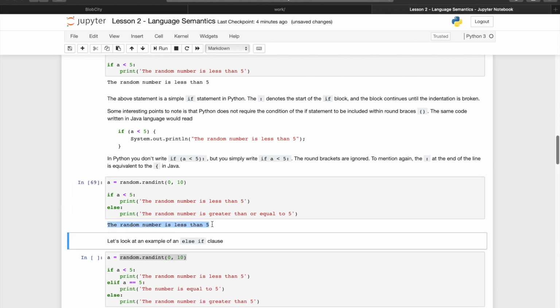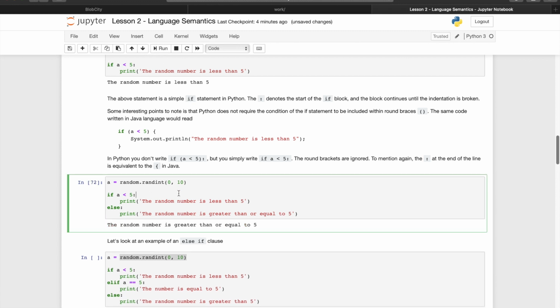I can now execute this and I should expect at least one line of output. And it is consistent; I'm actually seeing a minimum of one line of output, and it will be a different line of output every time. So it can keep generating is less than 5. Now it says the random number is greater than or equal to 5. We know that random is doing its job, producing a random number whenever I want it to. So this is how you would simply write an if and an else statement.